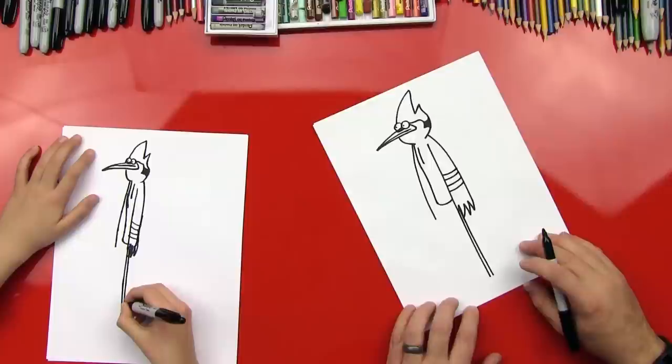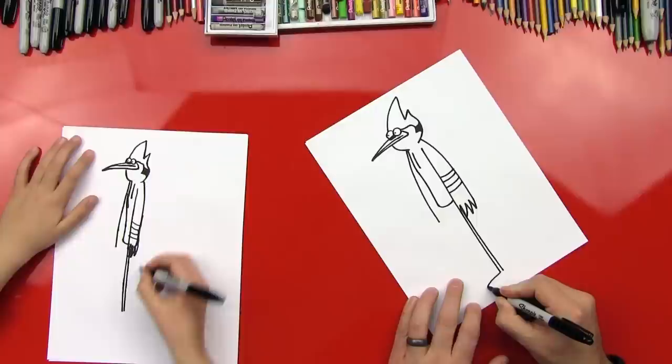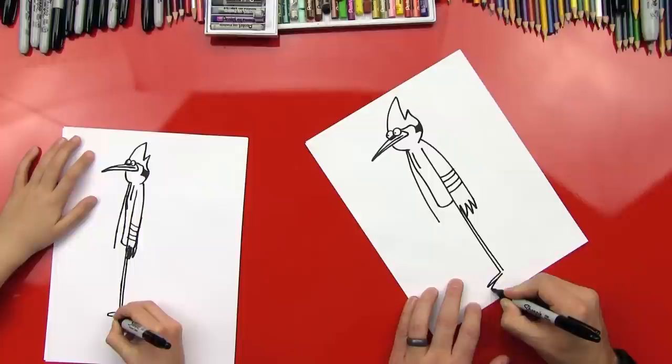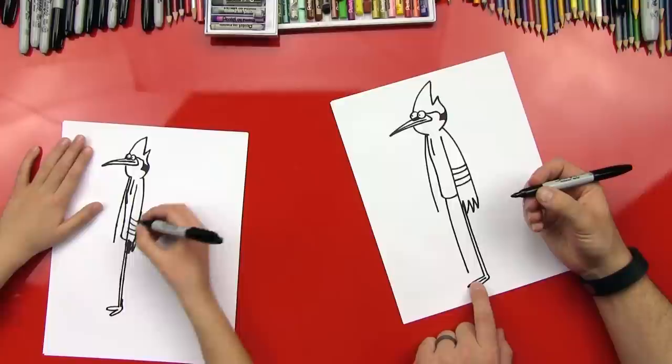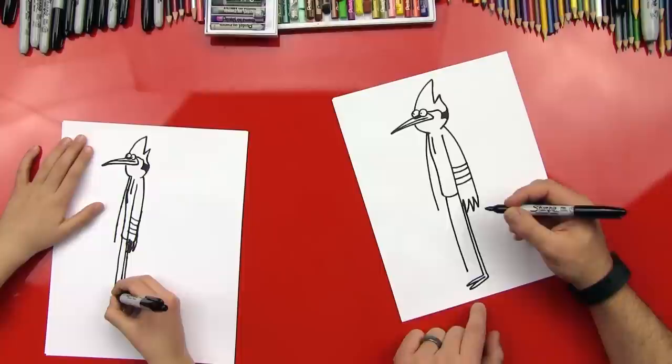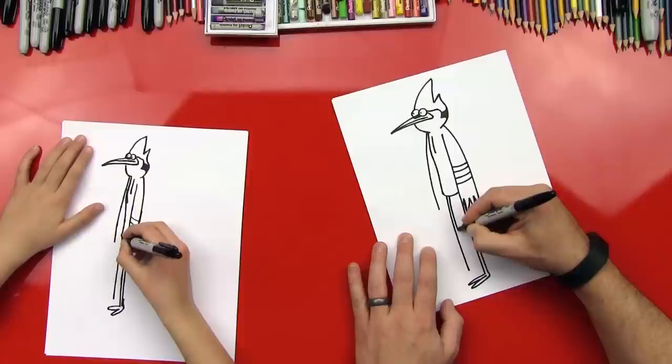Okay, and then we're going to do his feet. So we'll do a little curved line that comes out, and then another line that comes back out, and then back in. Good job, dude. Okay, then we'll come back up and we'll do the other leg. And it's going to come down the same, parallel to the other one, but it's going to stop a little higher. Good job. So that could go down just a little bit further, I think. Yeah, good job. And then we'll do another line right next to it, parallel.